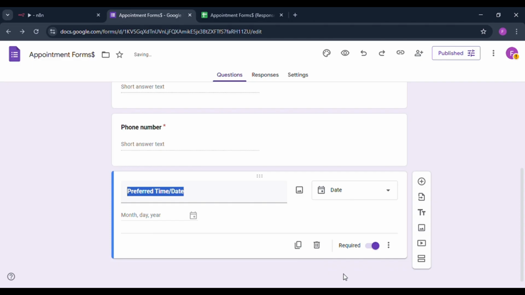Want it to be in a date format, so yeah, I think you can see these changes. Let's just try opening this form again. The link.